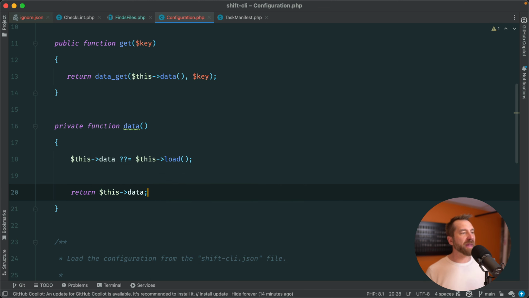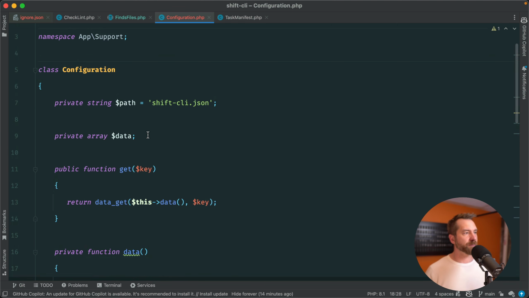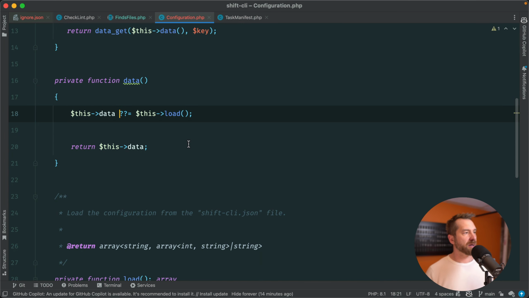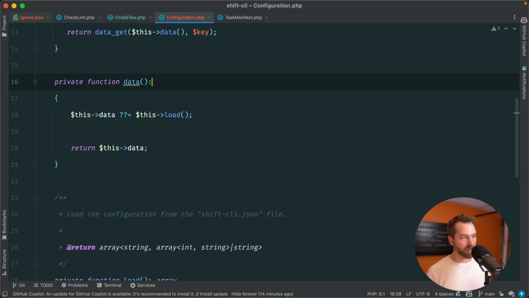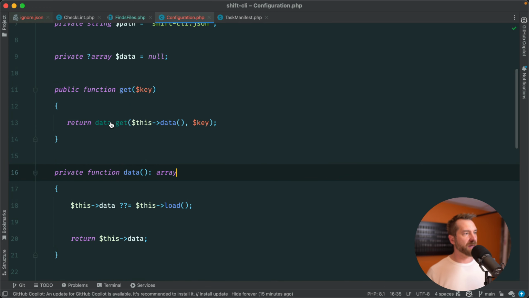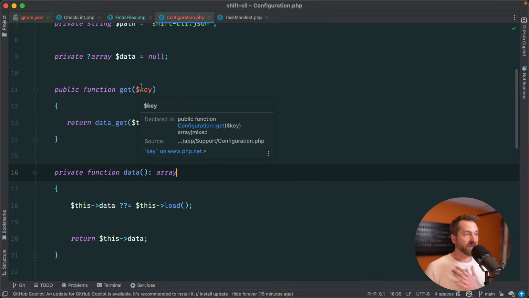Let's trim that down just a bit, where we're not doing the assignment and the null coalescence all at once. So let's say null, and that would mean it would have to be nullable. And so basically if data, then we would return an array here. And then we're just using data get. So this allows us dot notation.